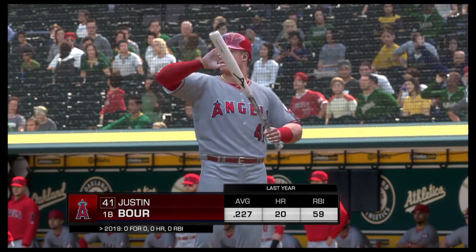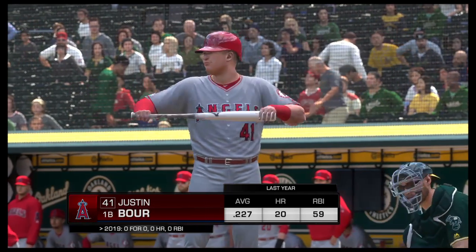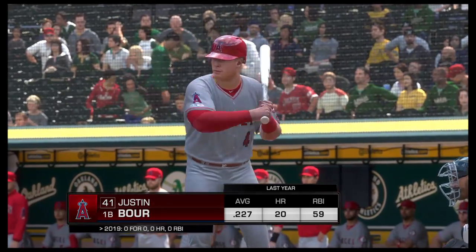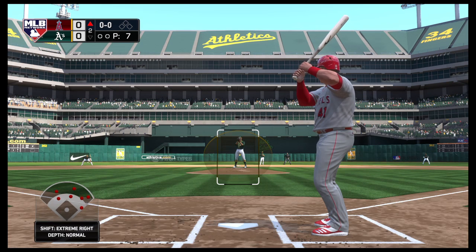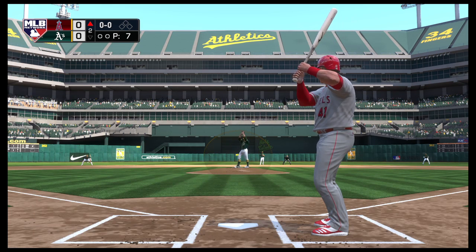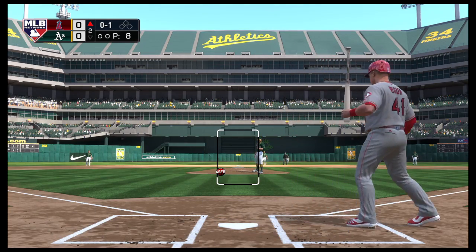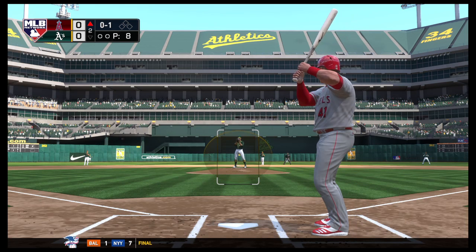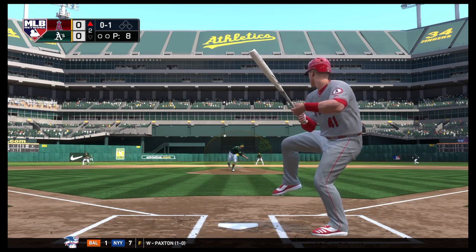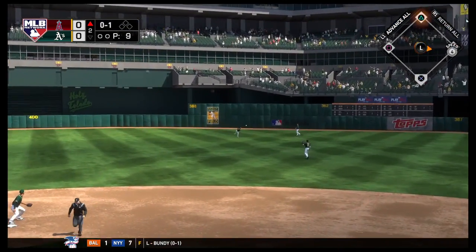So now it'll be the 4-hole hitter, Justin Bour. He'll get us started in the top of the second. Ready to deliver. Here's the first pitch. Just able to get a piece of that for strike 1. Now here it comes. And the Angels have their first hit of the season.